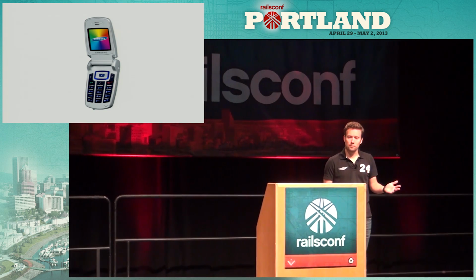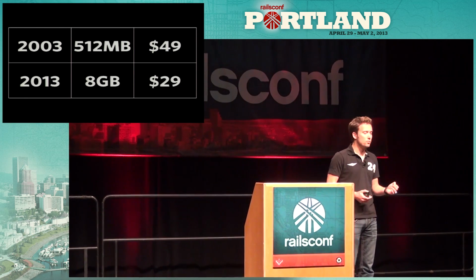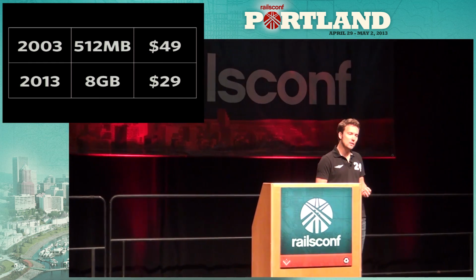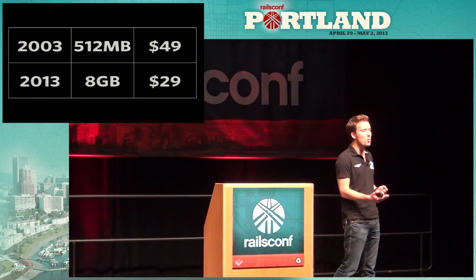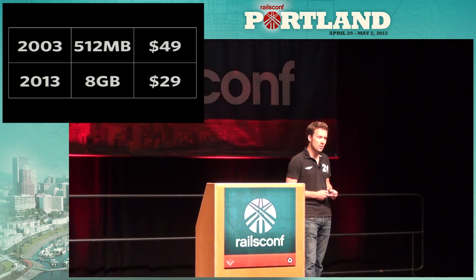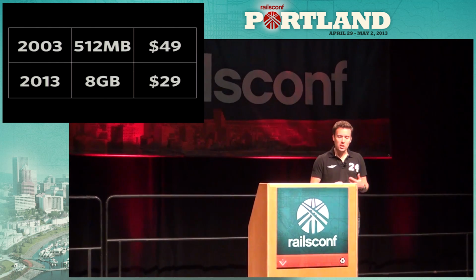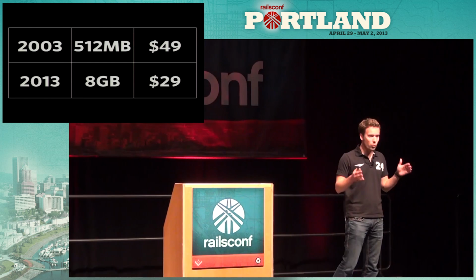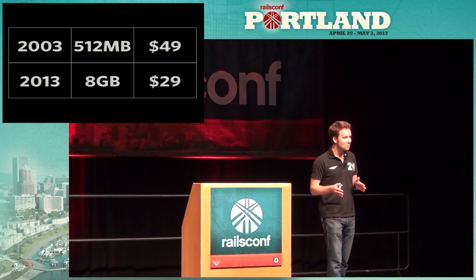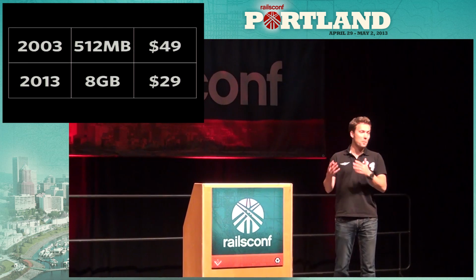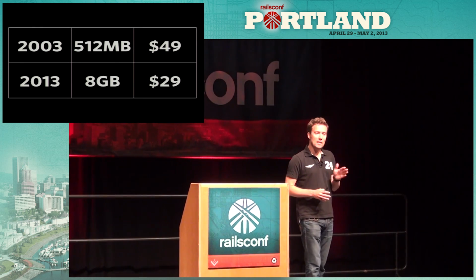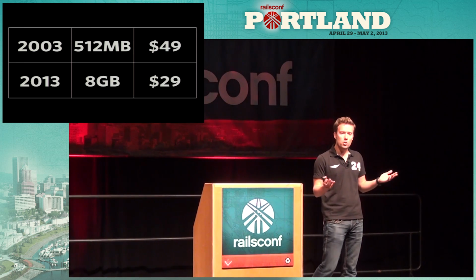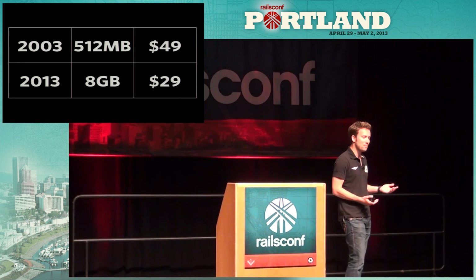If we look at other parts of technology, just sort of the hardware we were on, I looked up these prices yesterday and it was like, half a gigabyte costs $50. Now you can get 16 times as much RAM for almost half the price. That's more than an order of magnitude change. Which is just, it's one of those things that's also interesting in terms of what does that change with how we approach things. Oftentimes, people will almost lock their concept of what hardware costs and how it runs to the time they entered programming. If something was scarce and expensive at the time they got into programming, they'll think that that's how it's going to be forever, which, of course, this shows when you can get 8 gigabytes for $29, how much RAM you use probably doesn't matter as much as a lot of other things.